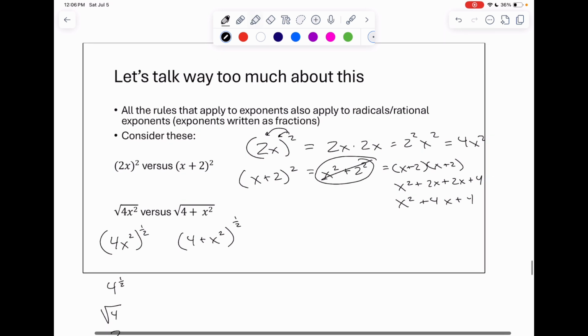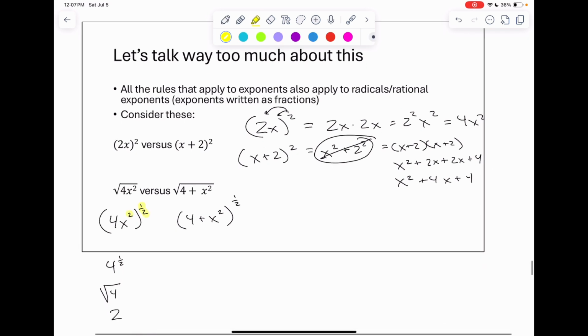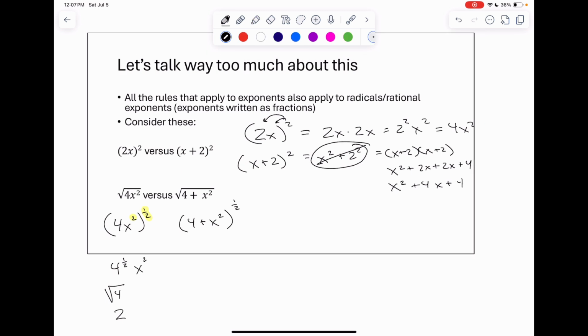And here, when I raise an exponent to another exponent, what do I do to the exponents? We multiply. So that's going to be x to the 2 times 1/2. And what's 2 times 1/2? That would be to the first power, and if something's to the first power, that'll just give us x. It's like taking the square root of both of those parts individually. We can also think about that as the square root of 4 times the square root of x squared. What's the square root of 4? It's 2. This radical and that square cancel each other out and put us back to being x.